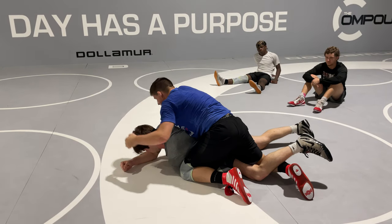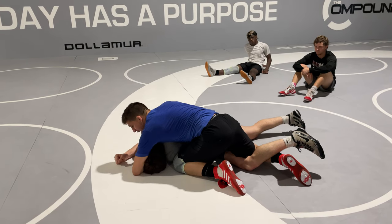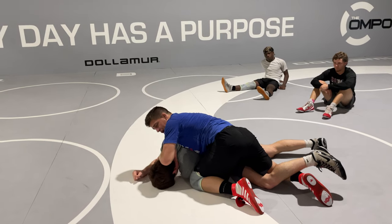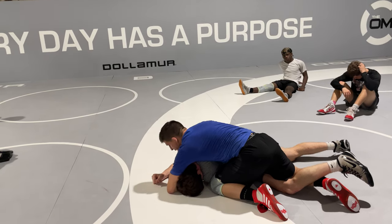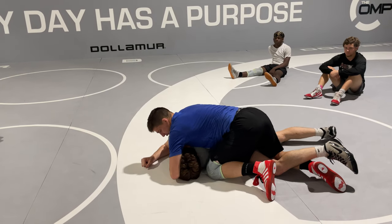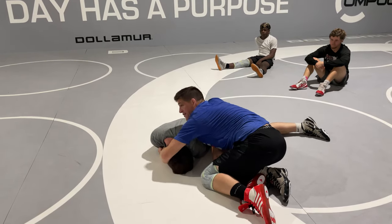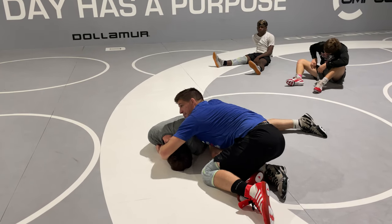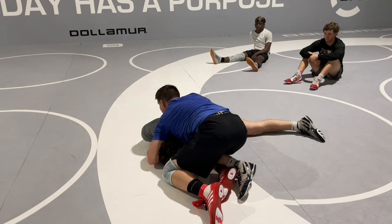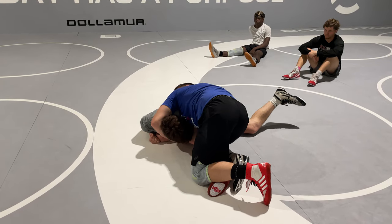I'm going to jam this knee up here right by his shoulder, and I'm going to attack his chest and drive my elbow down to the mat. Where we don't get enough pressure is when we're up here — I'm going to drive my elbow down to the mat. I'm cuffing his head like a football, right there. Now I'm just going to start bringing that head and knee together. The whole time I've got this wrist still.